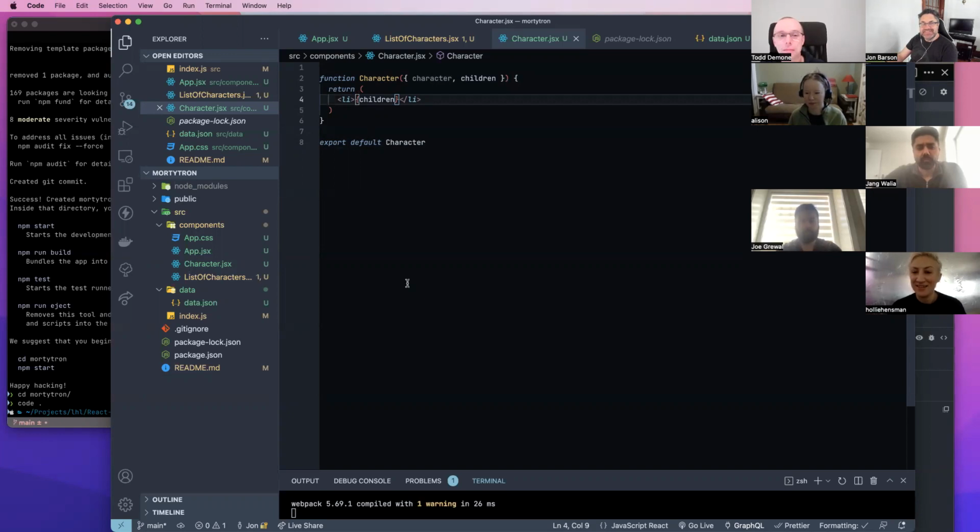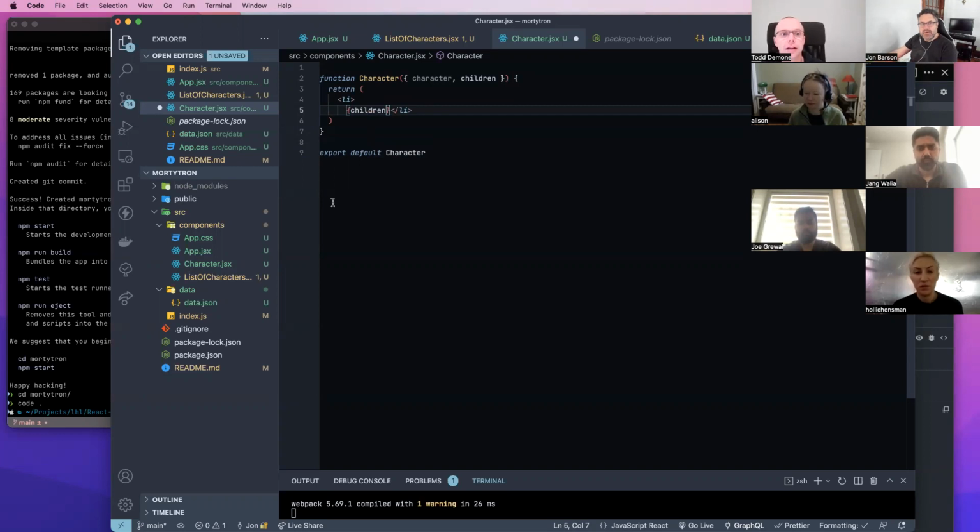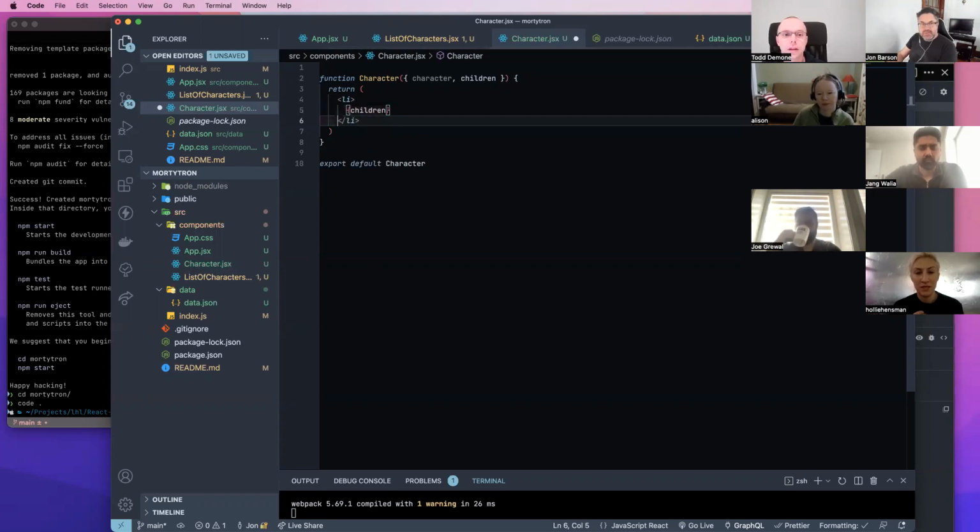Just create a parent element inside your return. Could be an empty set of tags or a div tag. And then within those, I would add an H2 and an image tag. Okay, so let's do that. I'm going to keep the LI because it doesn't matter what's surrounding it as long as there's one thing surrounding it. So the LI is fine.